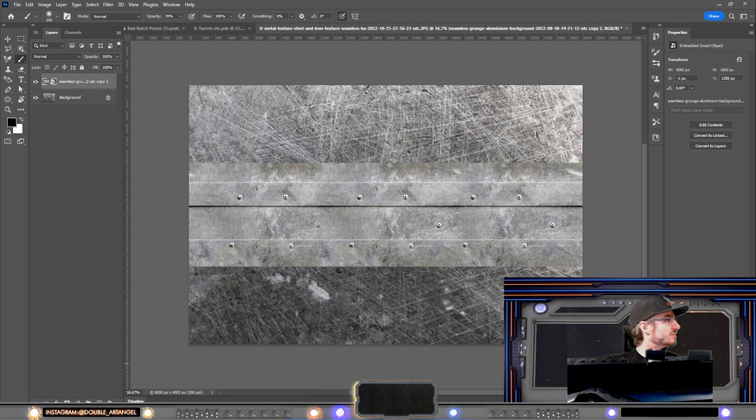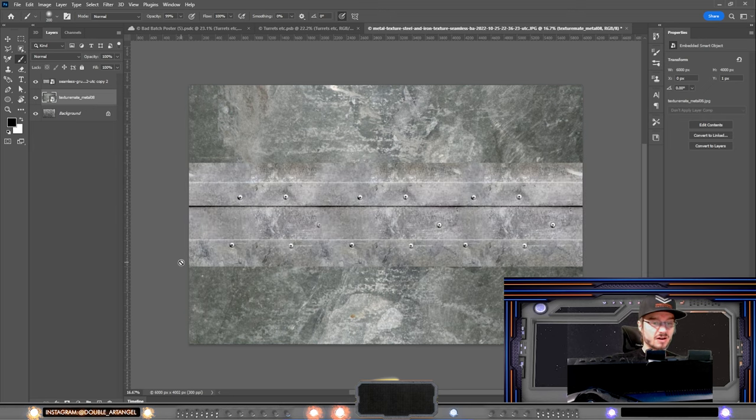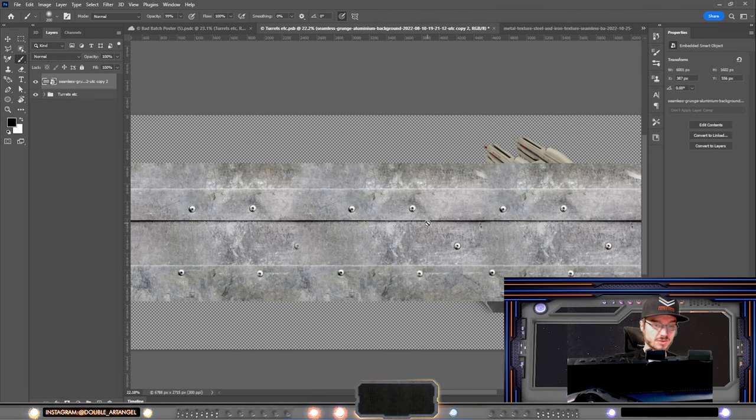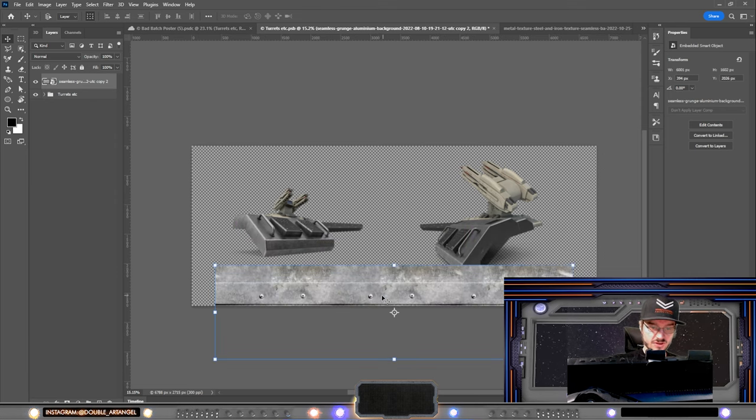Then I'm gonna see if I find yet another grungy metal texture. What's important to remember when having textures is that they are high resolution documents. So we stay in this document, and I'm gonna copy it right over here. And now I am gonna use it on this area over here, that area over there, and this and that. So that's 1, 2, 3, 4. So we need 4 of these.